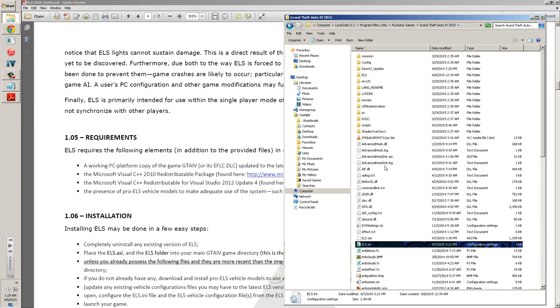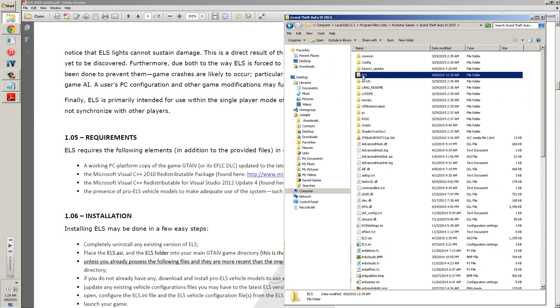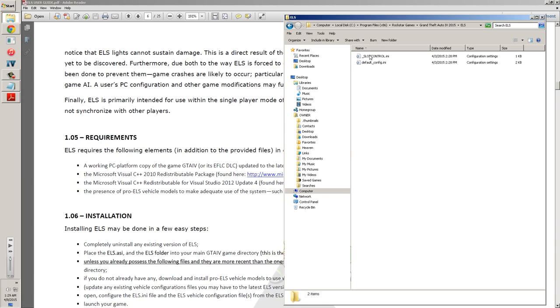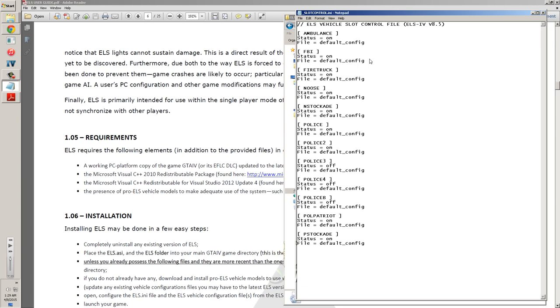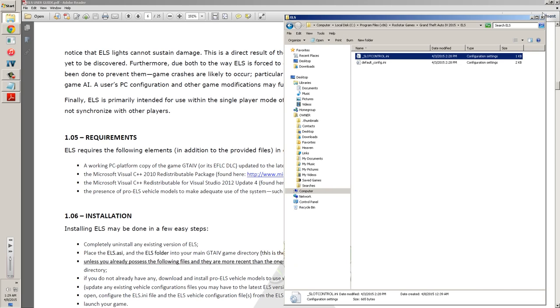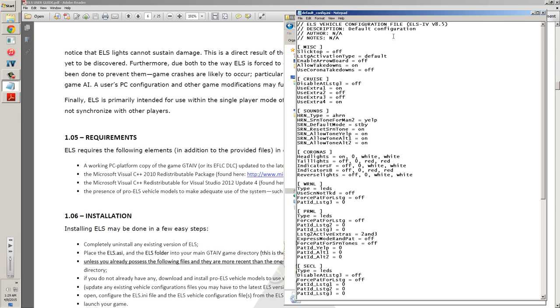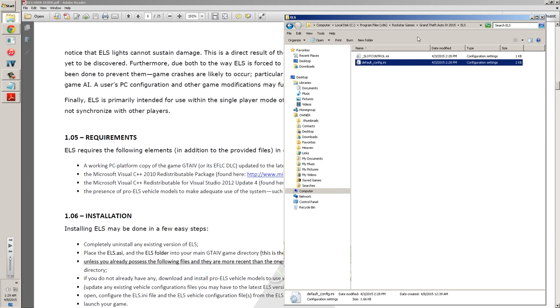And if you don't know what a config file is, the config files go in the GTA 4 folder, and they go in the ELS folder, and they go in here. In slot control, which signifies ambulance, FBI, and all the names of the vehicles, run these configs, and you can change the config to each individual file here, and you can turn them on and off at the top of the status. This is the config file, and obviously it's version 8.5. If you put a version 7, version 6, or whatever file in here, it will not work. It'll just crash. Maybe it might crash, I'm not sure. I know it won't work though.